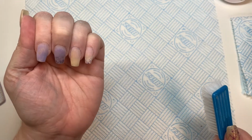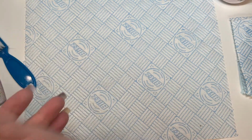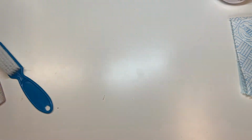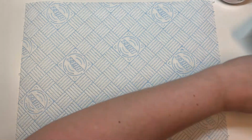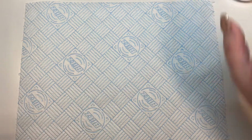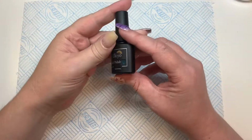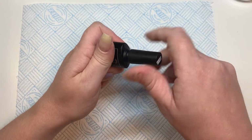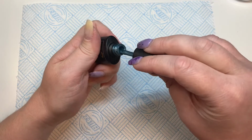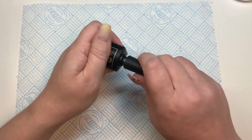Right. So, what I have in mind, just clear away that dust as well. All the dust be gone. Move the pots out of the way as well. So I have got a Ukiyo gel polish and it is this, it's a beautiful colour. Look at that. It's just lush. I absolutely love it.